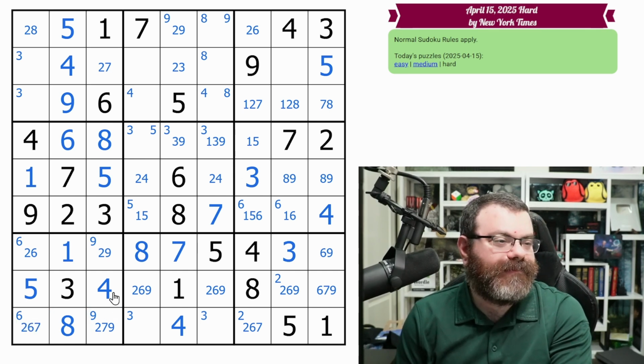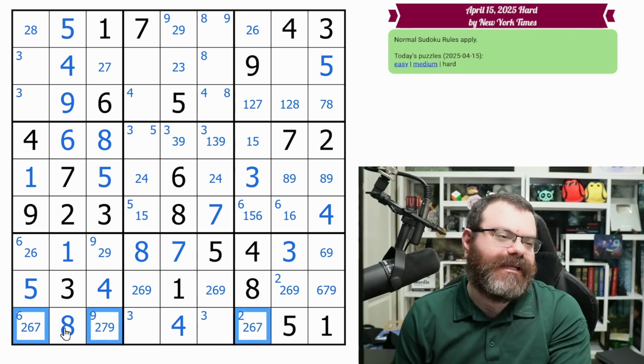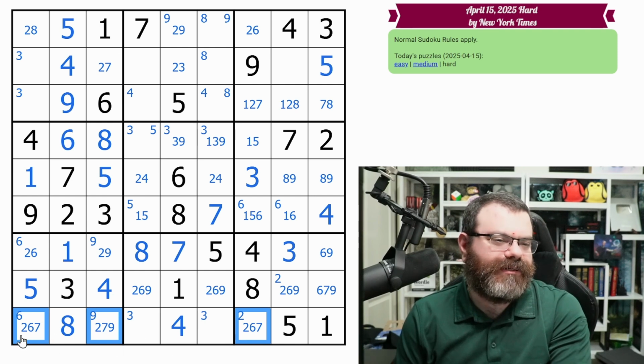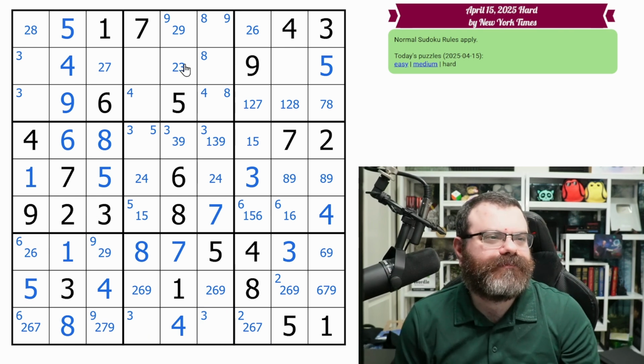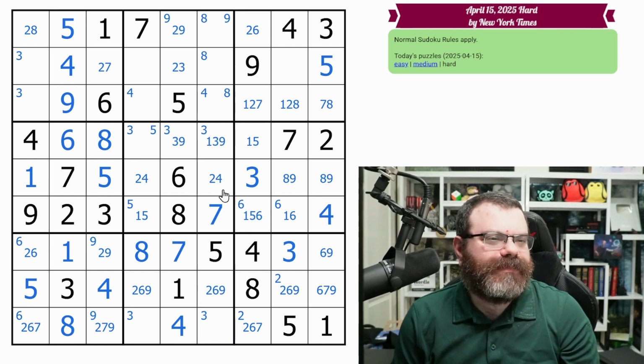Huh. What can I do with this? The thing I'm looking at, again, there's 4 unique digits here: 2, 6, 7, 9. I need 5 in the row, but I already have the 3 marked. So unfortunately I can't do anything with that. I've got this 2, 4 pair. I've got this 8, 9. Is there anything to do that's obvious?